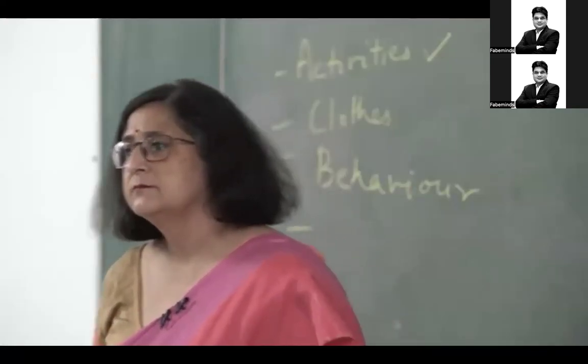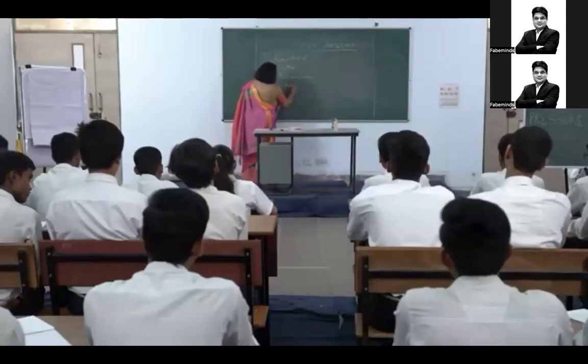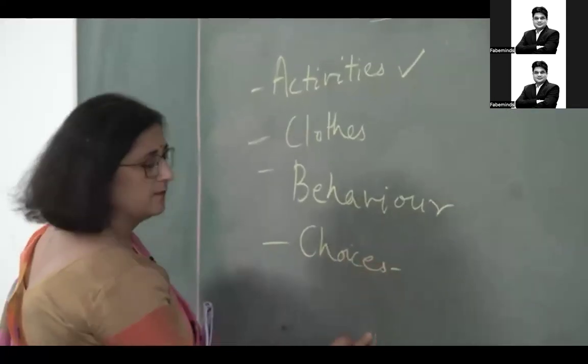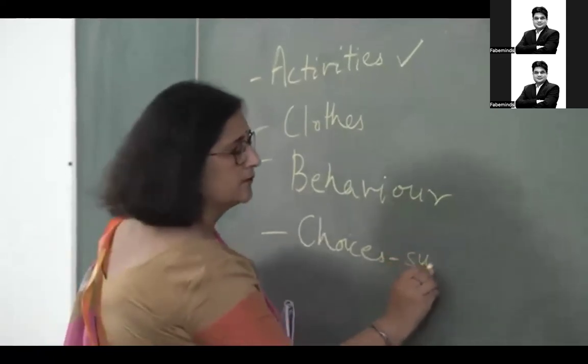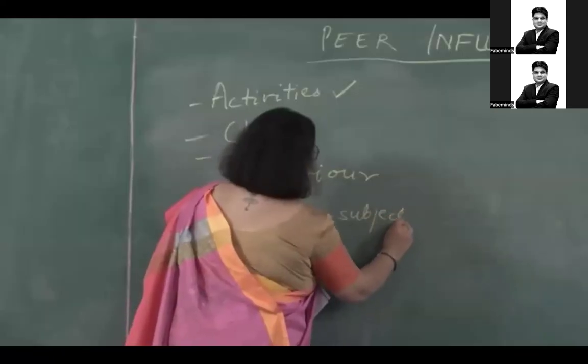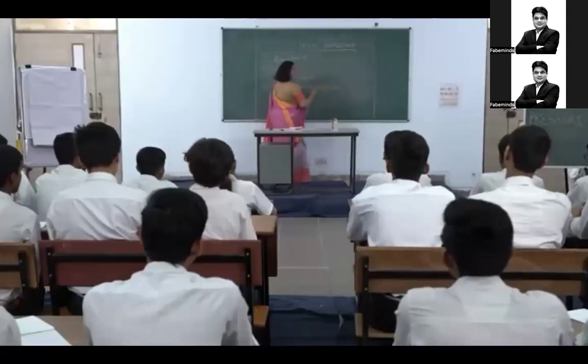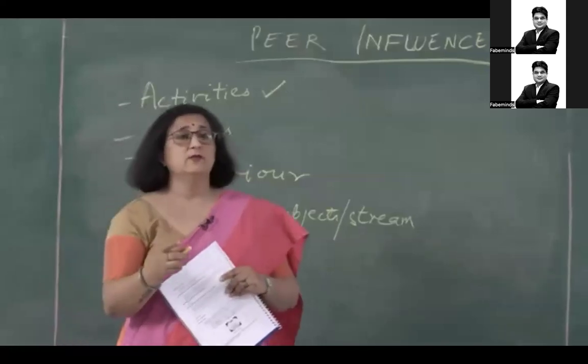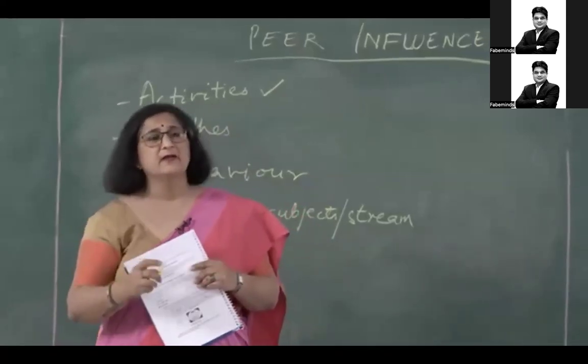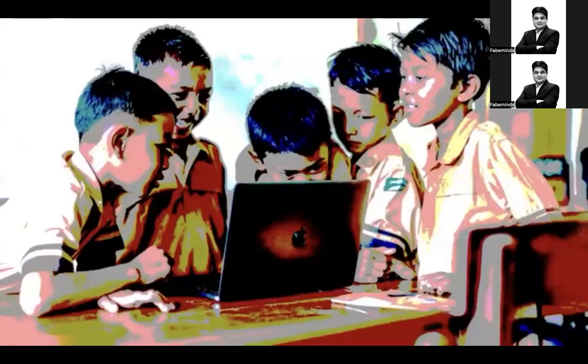Peers can influence the choices we make. Choices, yes. So can you give an example, please? Yes, ma'am, if we want to choose a stream after 10th, in 11th we are going for, and if our peer chooses a stream which we don't like, but he will influence us to choose that same stream. But if you are very clear of your choice, will you let the peer influence you or no? Yes, because it's your career, it's your choice. But yes, peers do influence your choice of careers.